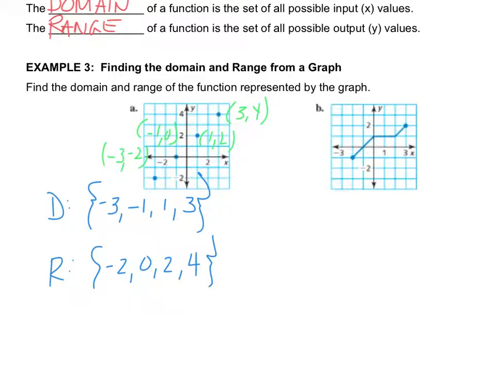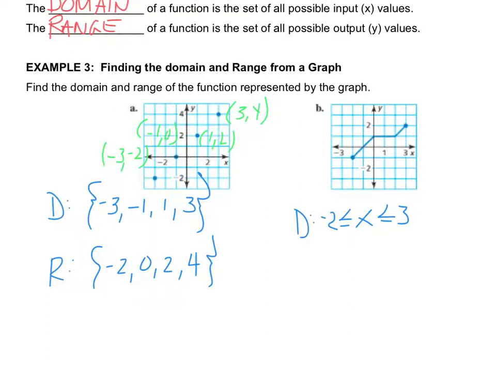On to the next one. So here you can see we can't write all of the points. We're going to use our inequalities for this one. So on this one, if I do my domain, this is going to be the x values. So remember, my x values, or the domain, go this way, right? So all of my x values are going to be greater than or equal to negative 2 and less than or equal to 3. It's covering every single x value from the negative 2 all the way across to the 3.